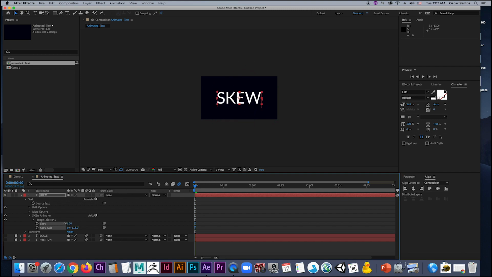I'll put the skew axis back at 0. Kind of like it without messing with the skew axis and just the skew. Okay, so let's say we wanted it to go from here, -65 to +70, right? So it's skewing from left to right. Now, if you think about it, this would be a lot more tricky to do if we had to use transform. So this is a really quick way to do a skew, much faster than if we had to do it another way. Okay, so that's working, right?